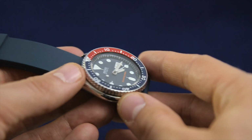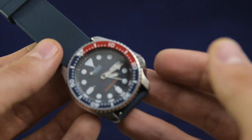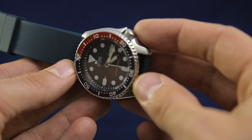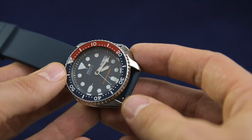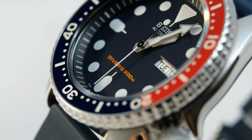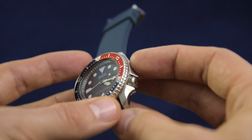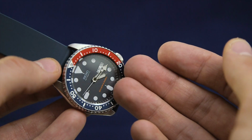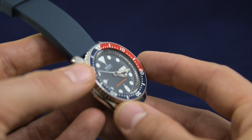Dive watches have become one of the most easily recognisable styles of watch. Pioneered and made famous by watches such as the Rolex Submariner, the diver has really become more of an everyday, casual, wearable piece rather than a truly functional watch for divers. The watches were first manufactured for people who were spending time underwater, and it required a certain amount of quality and a certain amount of usability to enable the likes of divers to be able to use them and accurately tell the time and also count minutes whilst they were underwater.